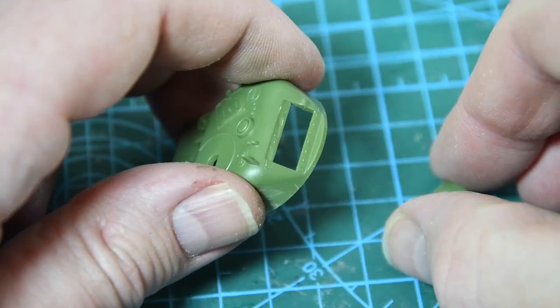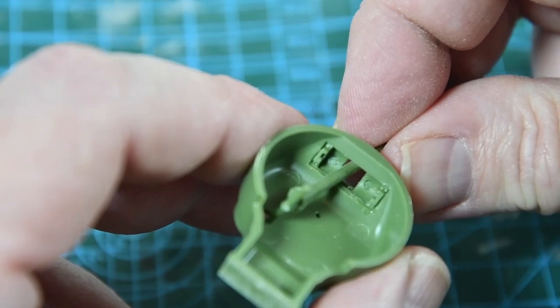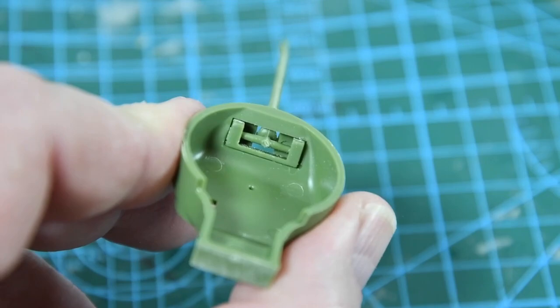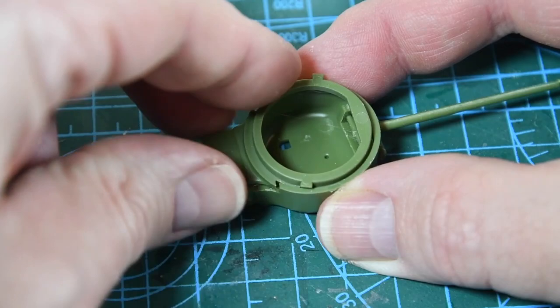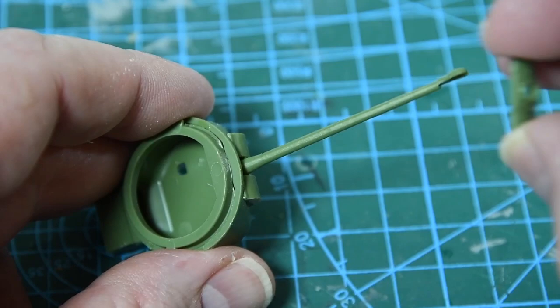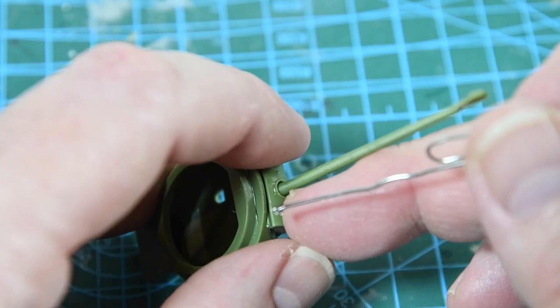With that setting we can move on to the turret. The front of the gun mounting goes in first — make sure it's the right way up and let it dry well. Then a few dabs of glue followed by the gun barrel, and then the rear of the gun mounting. Using dabs of glue means you can elevate the barrel up and down later if you want. Then the bottom ring of the turret is attached and snaps into place — it is a tight fit. Next is the mantlet, which is glued to the barrel so if you elevate the barrel the mantlet moves with it, just like in real life. Add dabs of glue to the underside of the barrel so they won't be seen.